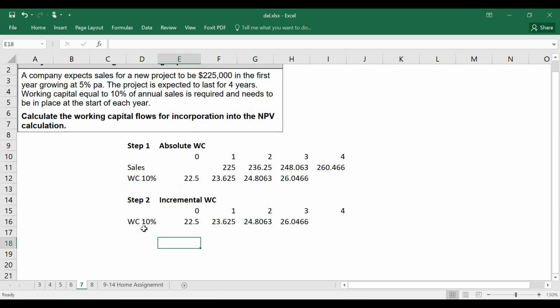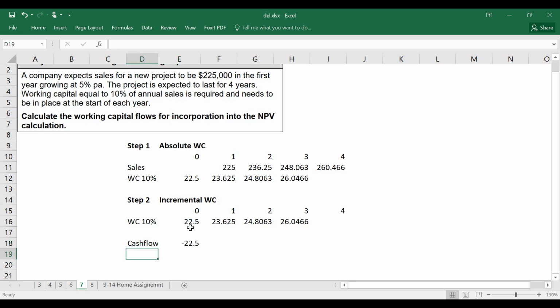So now I am going to perform the last step, or it is our last line what I am going to write, but it is the most important part and you have to understand it. Fine. First of all, these absolute working capitals will not be the part of our NPV calculation. We will not take them as cash inflow or cash outflow. Okay, but here is what is relevant to the NPV part. Okay, so here we have cash flows. In year 0, as we are taking the working capital as investment, so we will treat it as negative amount. So in year 0 we have this amount and we will treat it as negative amount.